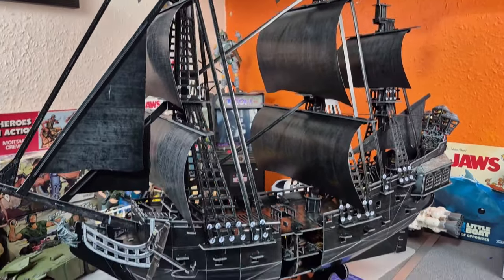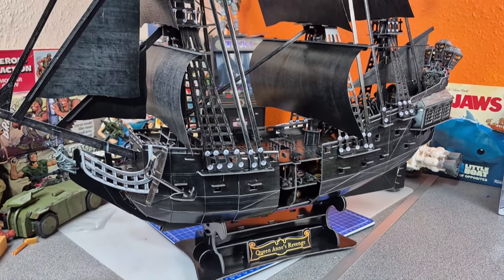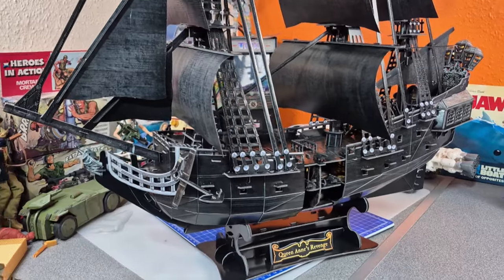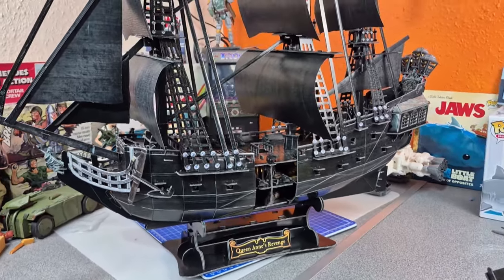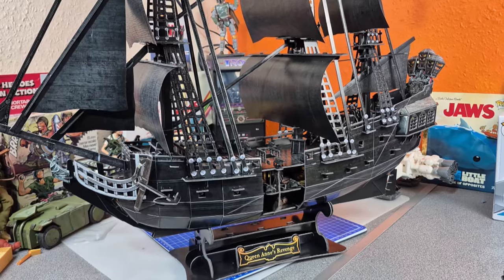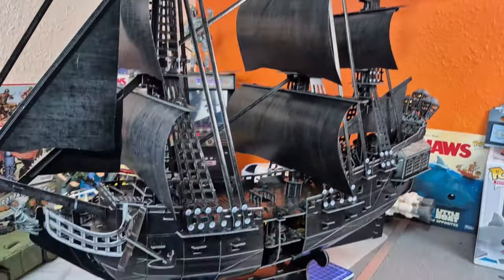And it will go on the shelf next to the Revell kit, which is my most watched video. I don't know why it was so much more popular than all my other videos, unless it got shared somewhere. But I think it's approaching 70,000 views, something like that. It's just mad. But hopefully this will be just as successful.